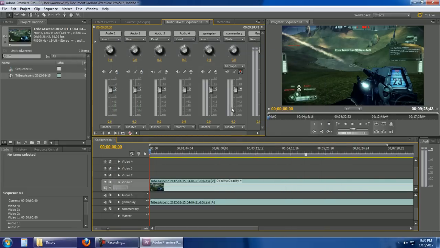Now if you do have multiple mics, you can click on your drop down menu here and choose which one you want to use. Like I said, I only use the one, so I only want the one to be selected. I don't want to ever record a commentary and then have to go back and re-record it because I selected the wrong input.